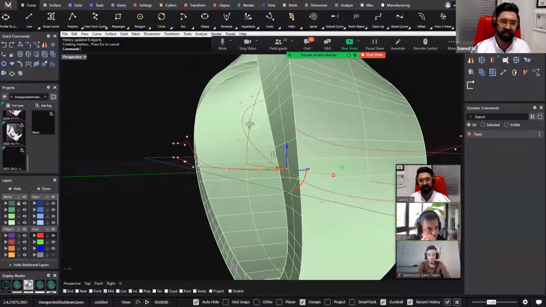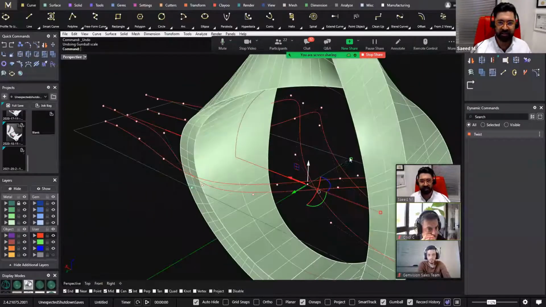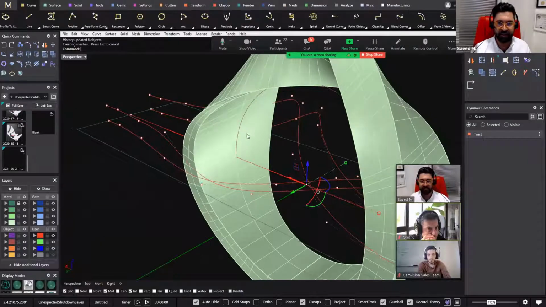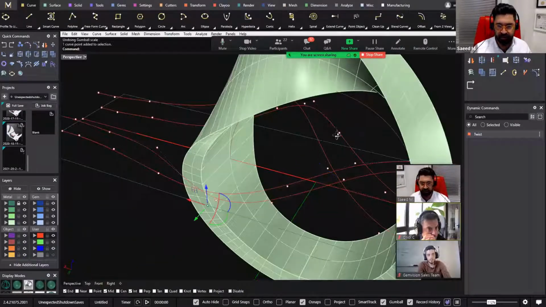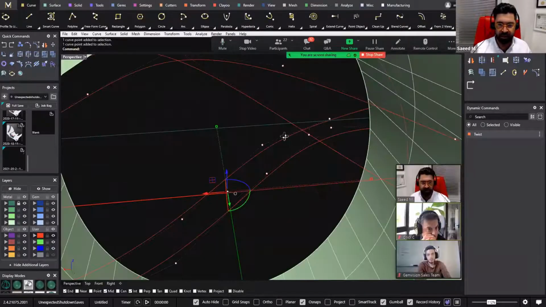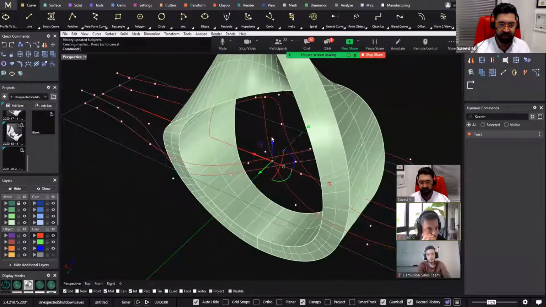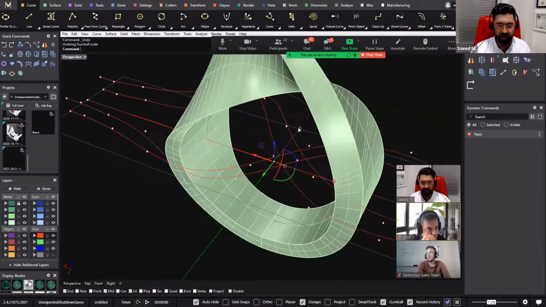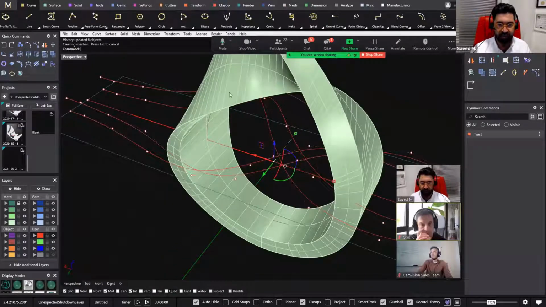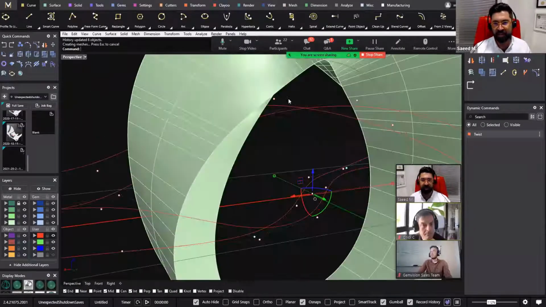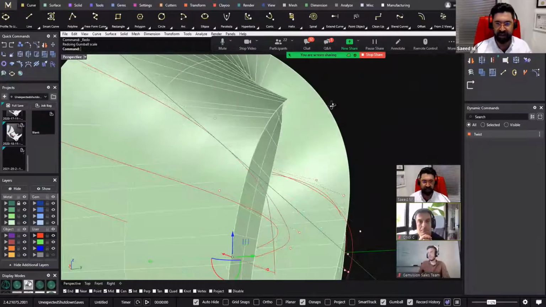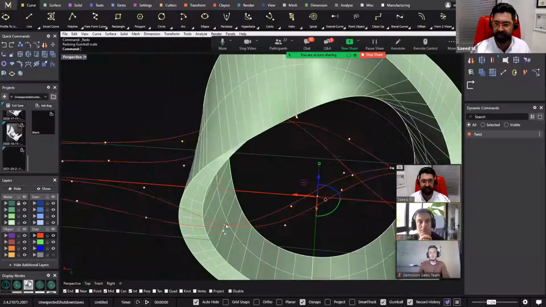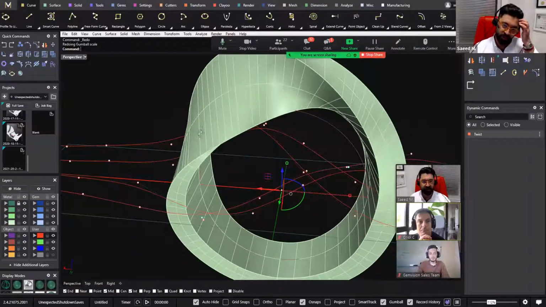See here, it was something like this, and it's now like this, or another one, this one, with the other one on the other side. Okay, I do a Sculpt 1D a little bit more. It was a little bit too sharp, and when I changed the place of these control points, it's okay now.